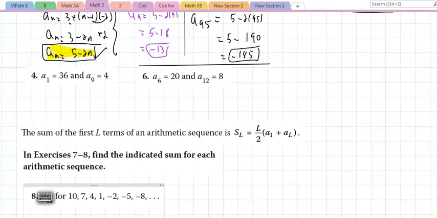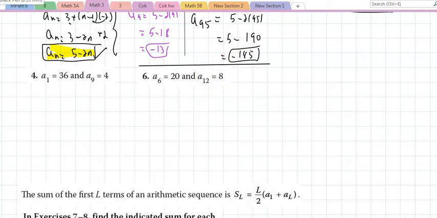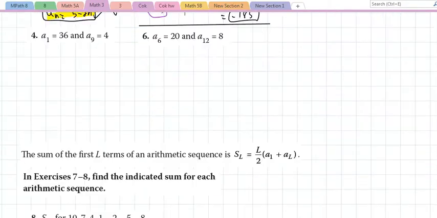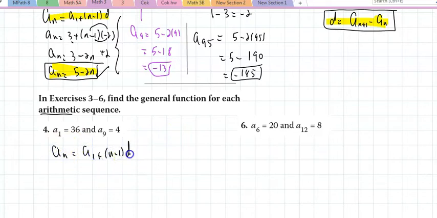Here is another problem. Oh, I forgot the directions. And here it is. It says, find the general term of each arithmetic. They're telling us this is arithmetic. What does that mean? That means to find the general term, that is the very first term plus n minus 1 times the common difference. What do I need for this? I need two things. I need the first term. It's given. Hey, half of the problem's done.